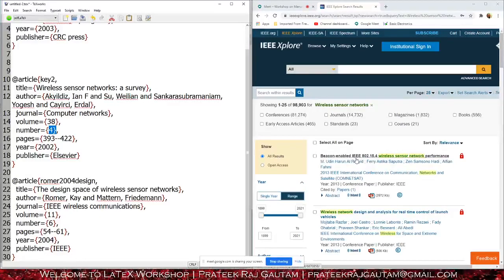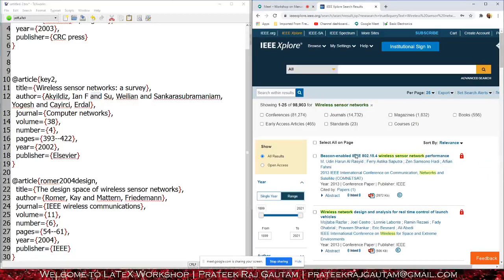Actually, my friend's paper is not published till now, but I want to include it in my paper. Okay, so you can manually create these entries. There is nothing special. There is title equal to, enclosed in curly braces. After this entry ends, we have a comma. In the next line, author equals to, enclosed in curly braces, and each author is separated with "and". There is nothing much complex.